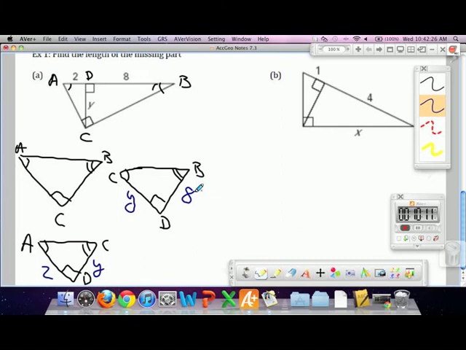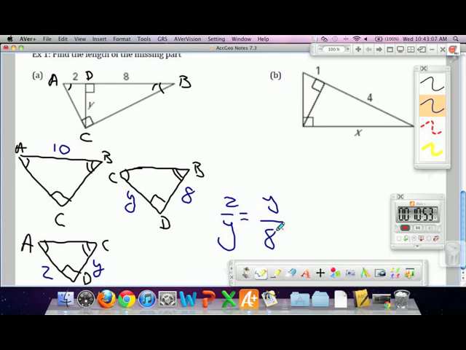Okay. With this setup, what's a proportion I could write to solve for y? Kelsey? Could say 2 to y is y to 8. Is one proportion you could write, absolutely. You could have also done y to 2 is 8 to y. That's really the gist of it. You could solve that proportion, cross multiply, square root, and you end up with y is 4.